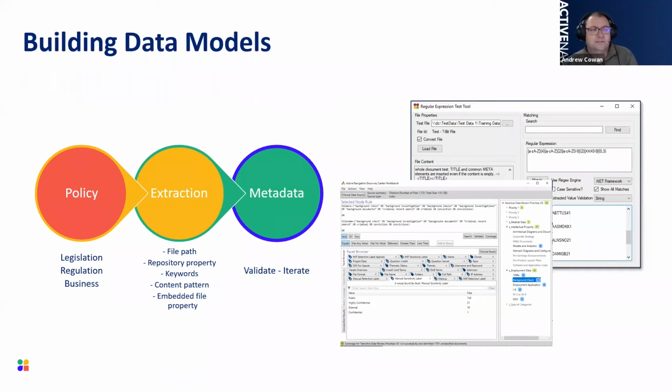Our tool, Discovery Center, comes with a couple of side tools that help you to do that kind of stuff. One of them is called Workbench. It's one of those screens that you see up there on the screen, which lets you look at all of the different facets of the information as you build out your data model. And we'll talk a little bit later when we talk about classification. This is the kind of thing that I'm talking about.